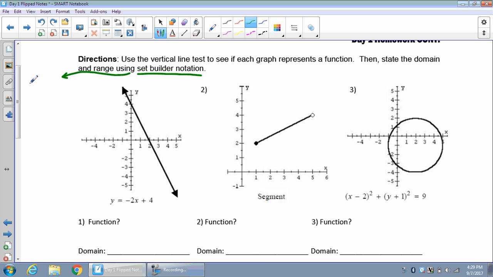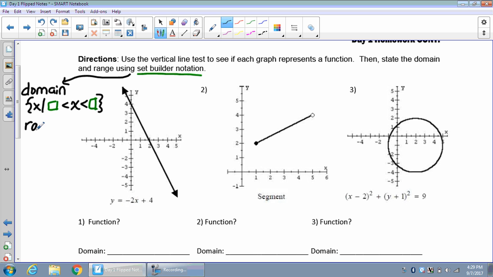Just make a little note. For the domain, it's going to be a curly bracket, x such that, leave a space, there's some number that's going to go here. Remember that the middle piece never changes. It's always going to be x is greater than a value and less than some value that we don't know, and close it.